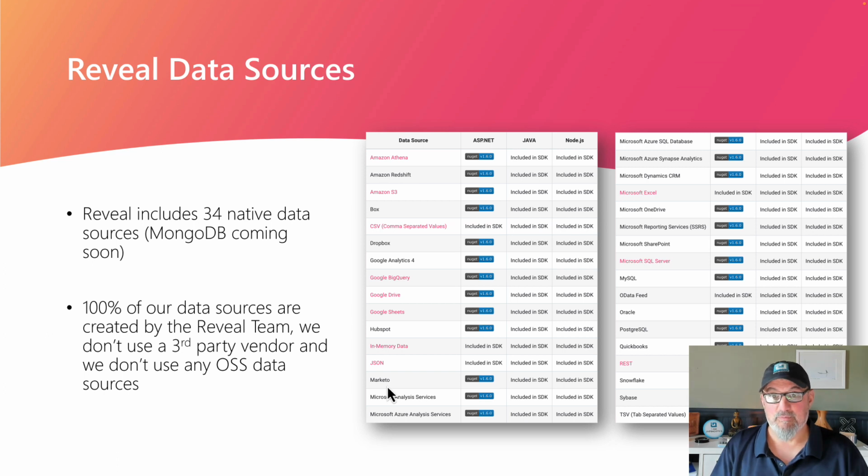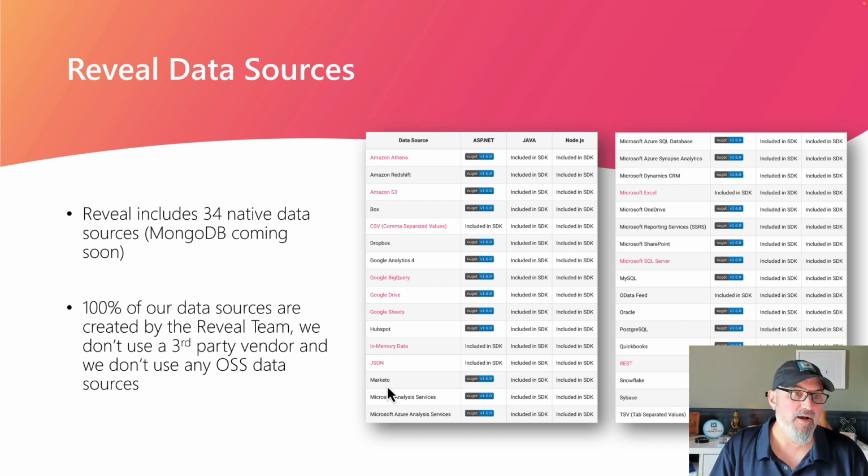We actually build these from scratch. Some of them, like Oracle and others, have some proprietary assemblies that we use from those vendors, but everything really is built by us. So if there's a bug in a data source or you need a capability, we can actually add that capability because we own the code and we do everything with these data sources.